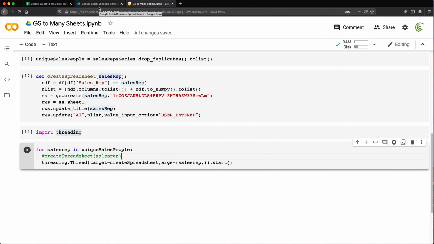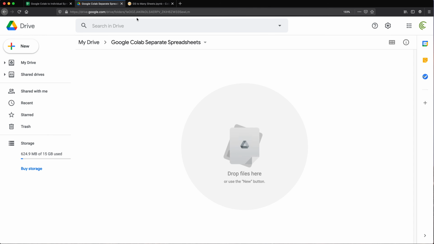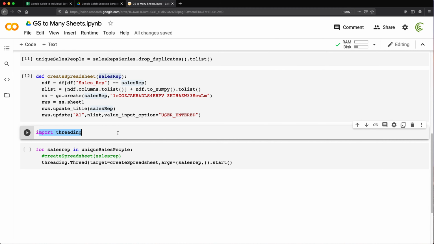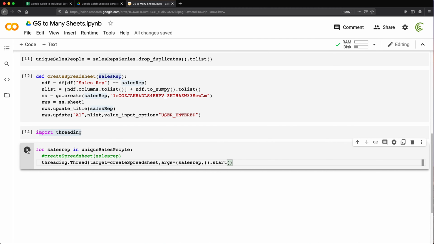So let's try to test this and see the difference in time, compared to our previous code we had before. So I'm just going to take this. This I already ran. The rest I already ran on top. So I'm just going to run this part.